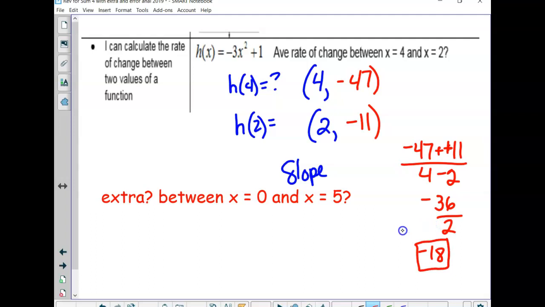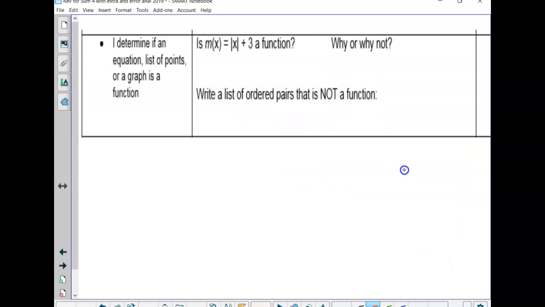Okay. Do we need to practice more on that, or are we good? One reminder is enough for everybody. I have lots of extra practice on here, so if somebody wants to see another example of something, just let me know. How do you know if something is a function or not?